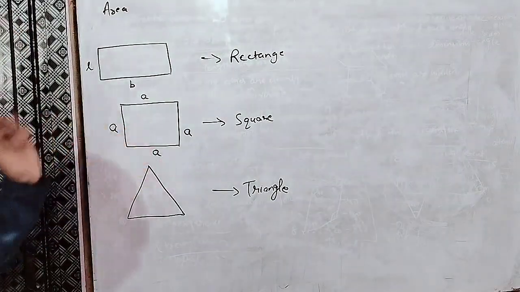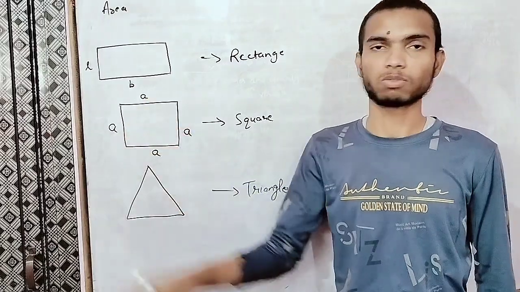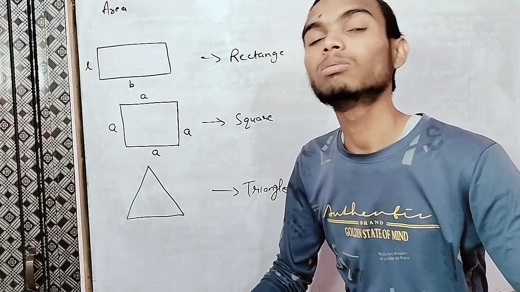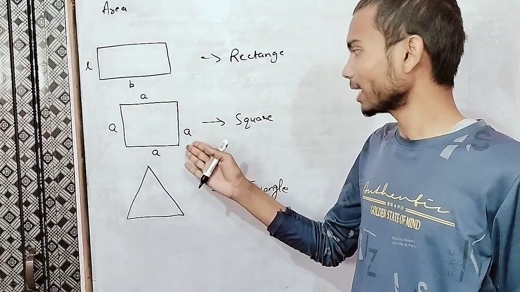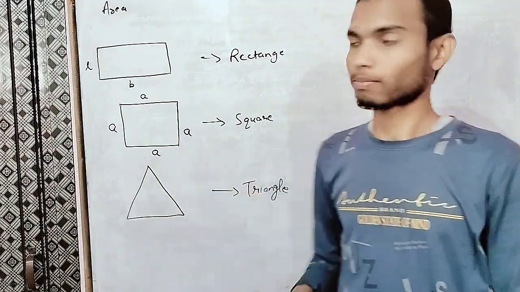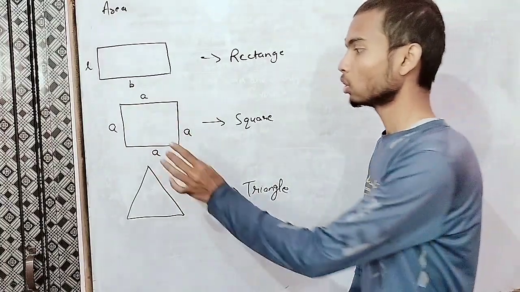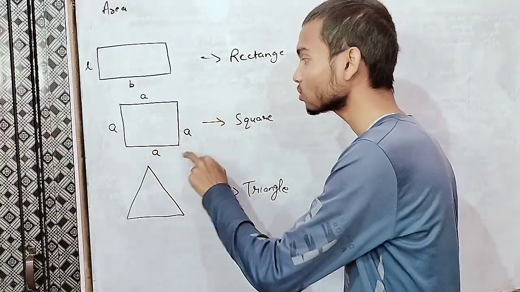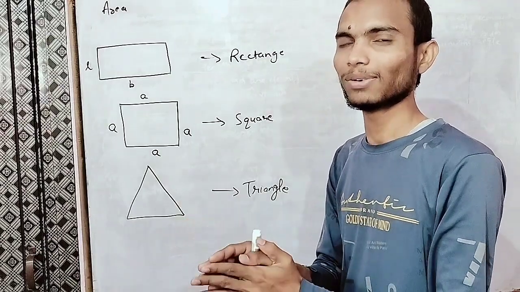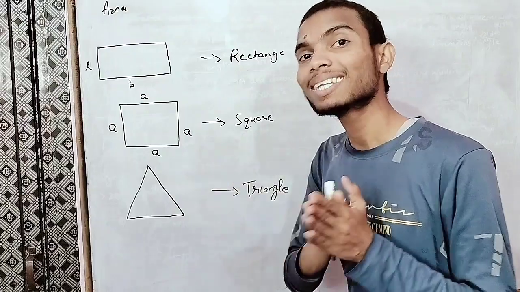So here we have one variable and it is 4 times: 1 time, 2 times, 3 times, 4 times. We don't have different variables in this figure, only one, and it is the same. The meaning of this one variable, the 4 times value, is that the measure of all sides of this shape is equal.